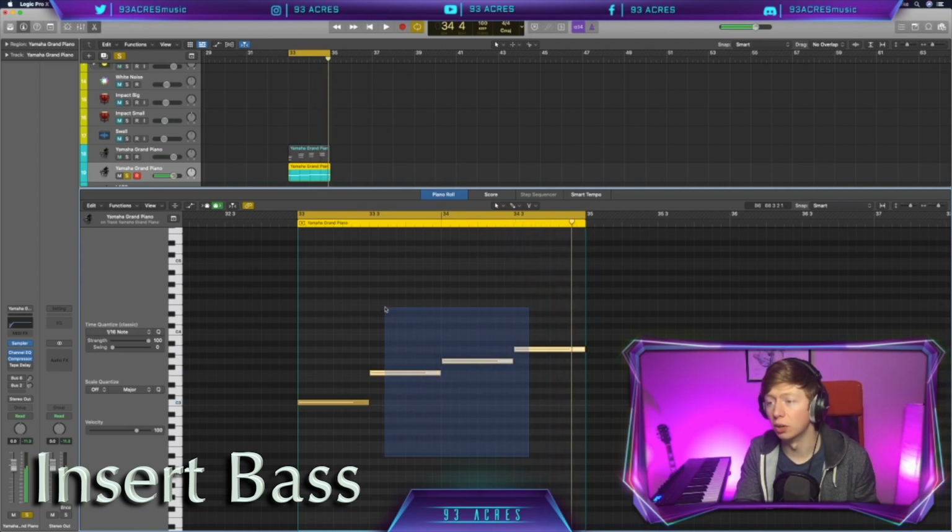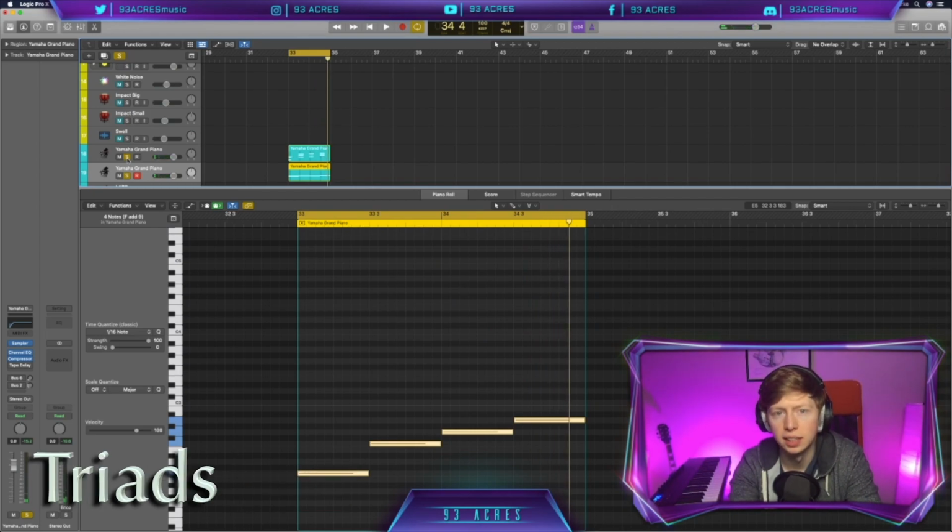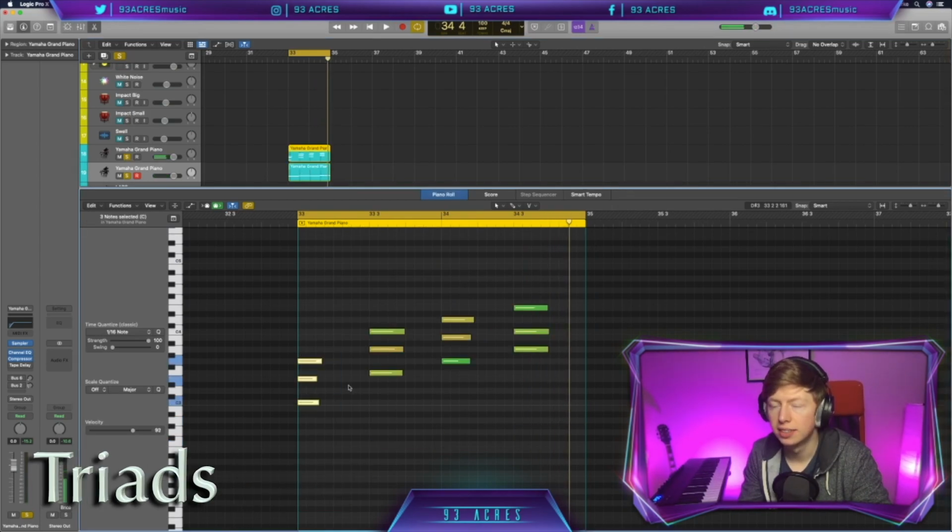Cool, so that's the bass note, the root of each of our chords. So let's put that down an octave by using Shift Option down. Let's play with the piano. Now, that sounds extremely basic because we're playing triads. Triads sound very basic. What could we do? We could make inversions out of them.